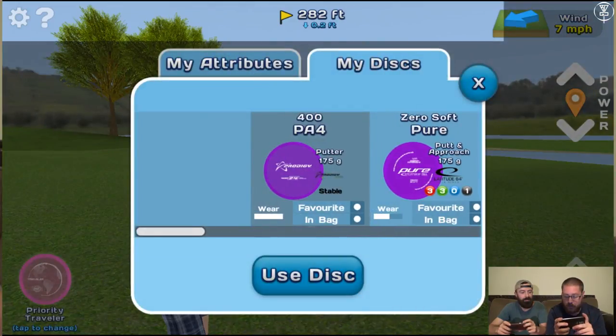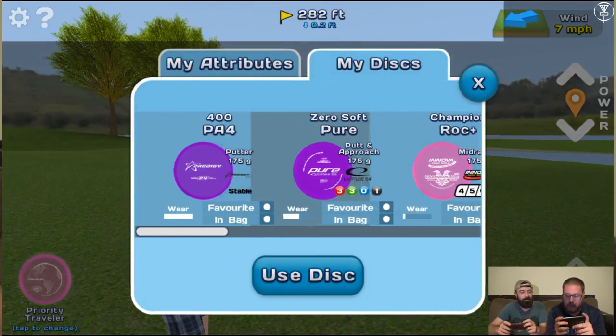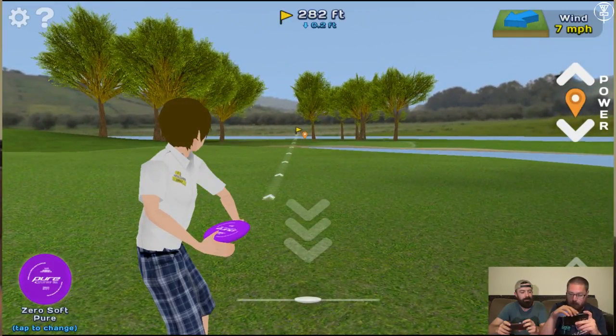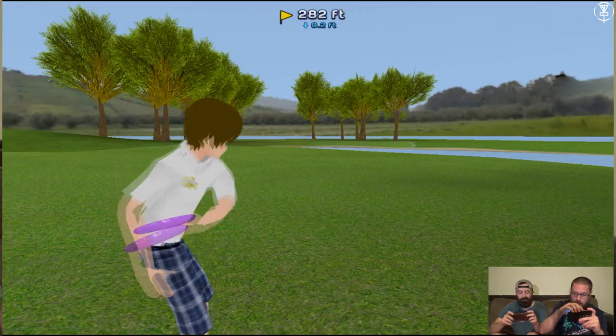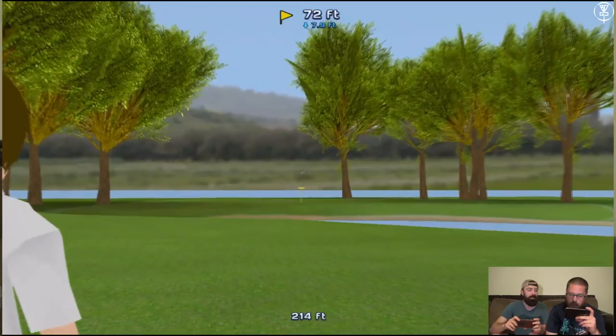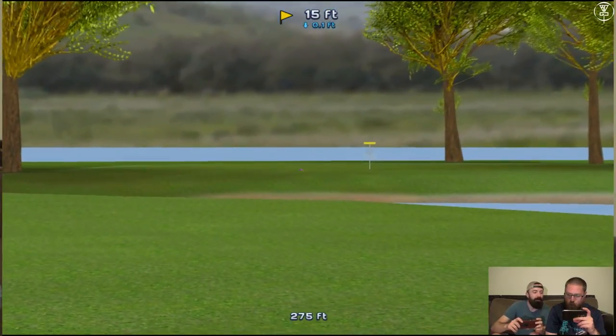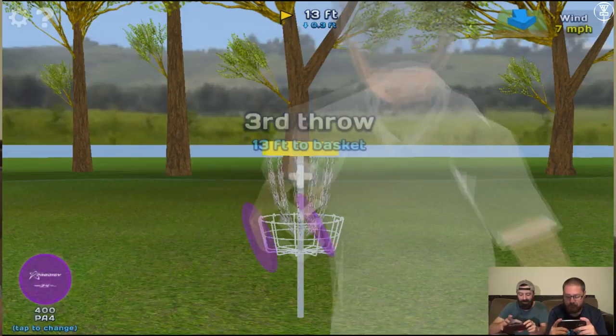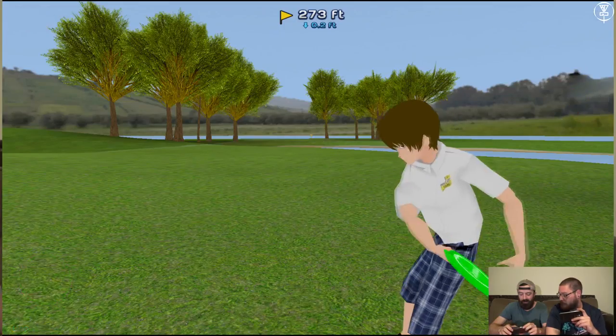Okay, I'm going to go with my Pure here. See if I can tear this. Aim a little bit right of the basket. Get in it. Okay. 13 feet, foot putt, I ain't there. That's not right. Okay. I think I'm going to stay with this Buzz. Let me turn my volume back up. Yeah, I think we'll stay with this Buzz.